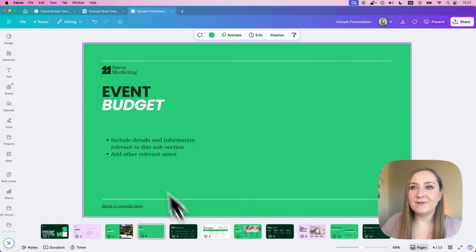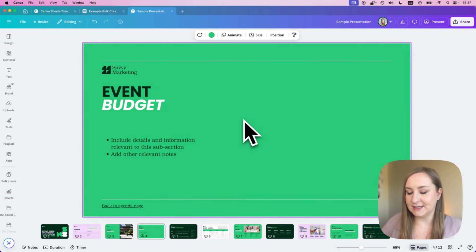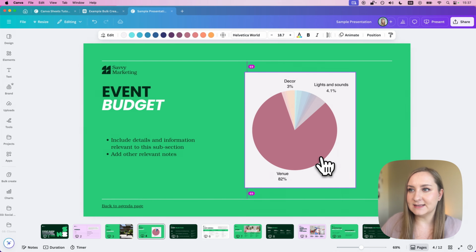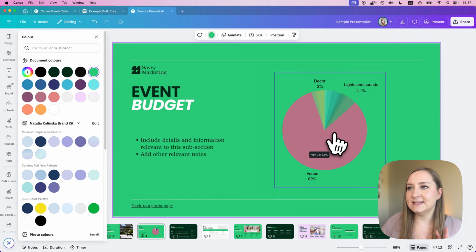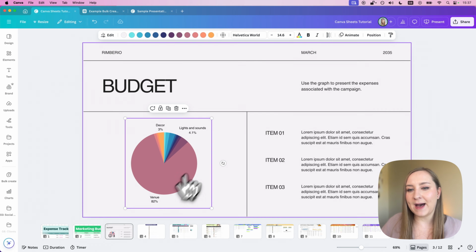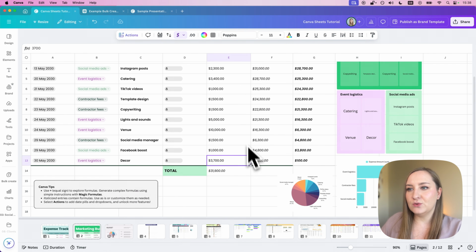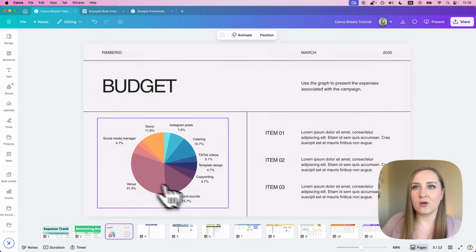Now imagine I have a different presentation in a completely separate file. So this is my original file in here, and this is my new sample presentation. And I want to paste and use that chart to visualize my data. I'm going to paste it in here, and you can see that it just gave me the same type of data that I had in my original one. Let's say this is what I want, but I then go back and actually change my venue cost back to 10,000. You can see in here that this one changed back to our original chart.